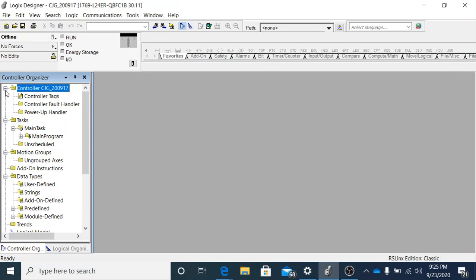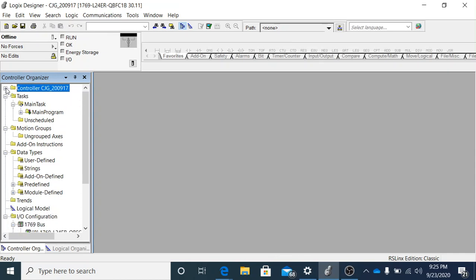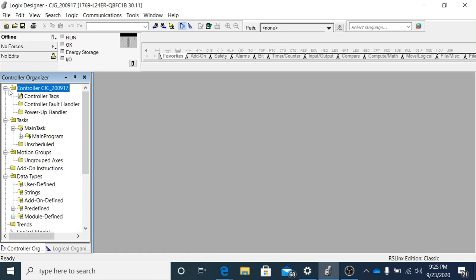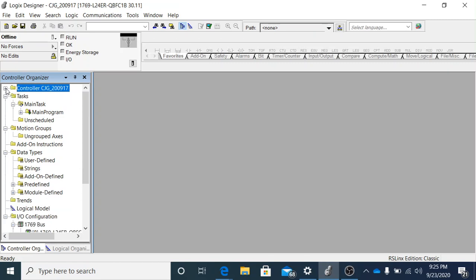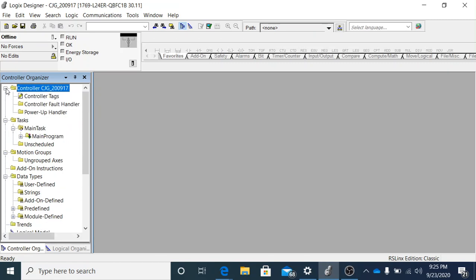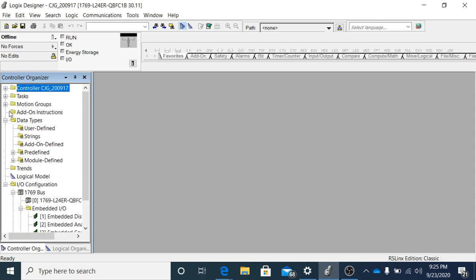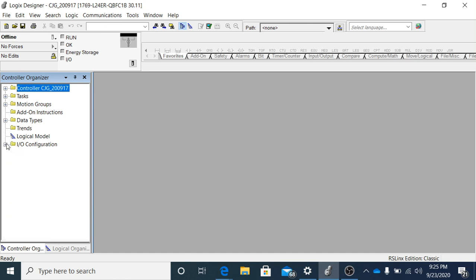Remember, anytime you see a minus sign like this, it means that it is expanded, and this minus sign means that it collapses. So it's almost like an outline. Everything underneath here that's expanded, this will collapse it. If you see a plus sign, it's going to expand it. So sometimes when you open up your software, it may not be all expanded. And that's the reason why I want you to know that, so that you don't get like, oh, I don't see all those things that you're talking about.